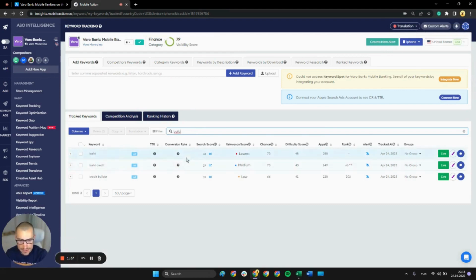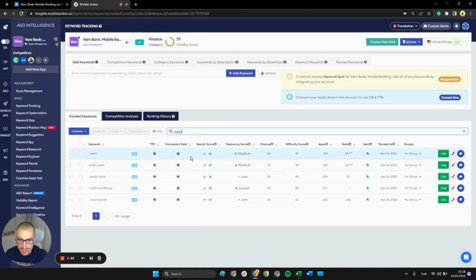For "build," the search score is very decent. 44 is not a bad search score, and we're not ranking for it at all. And for "build credit," again, the search score is great. I mean, not excellent, but okay, to say the very least. And we're ranking 66th. So adding build credit in here could move the needle for us from a visibility standpoint in the App Store. How is "credit"?